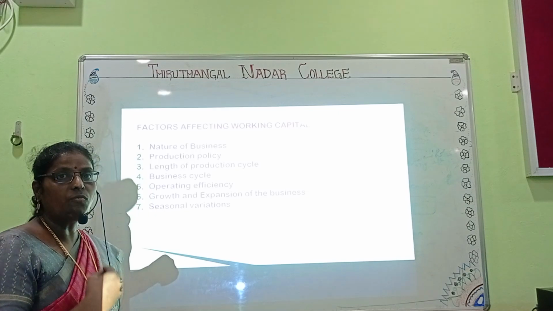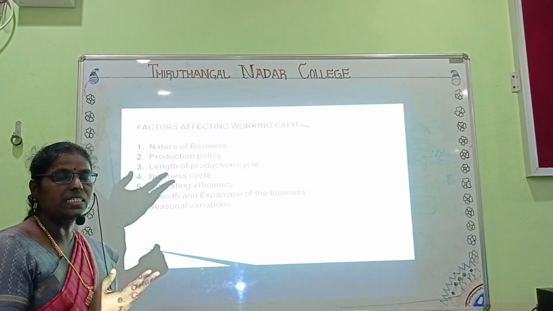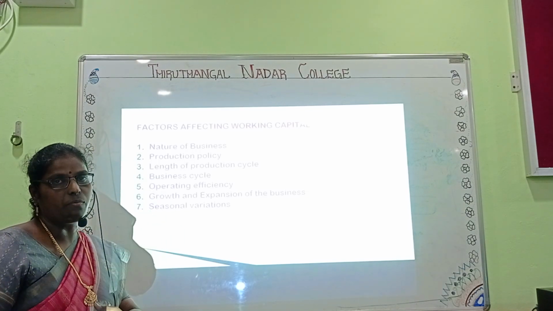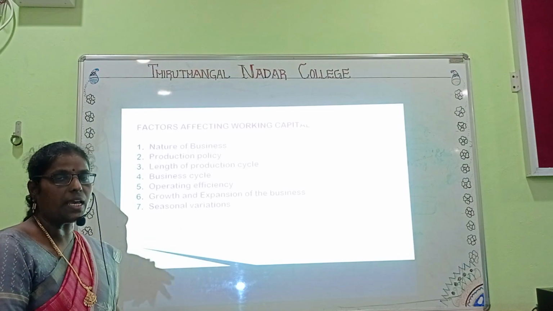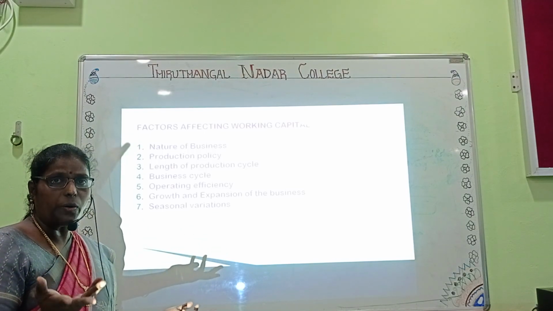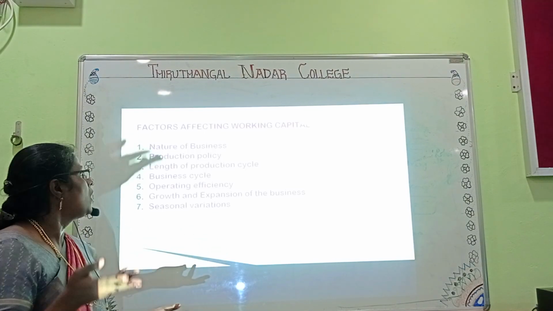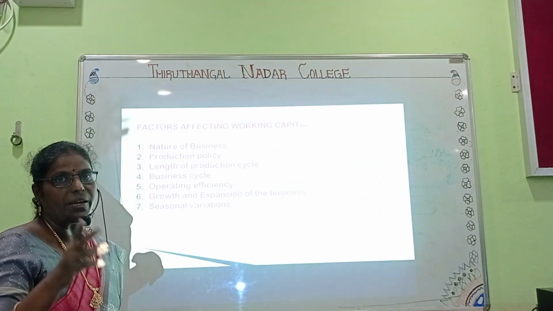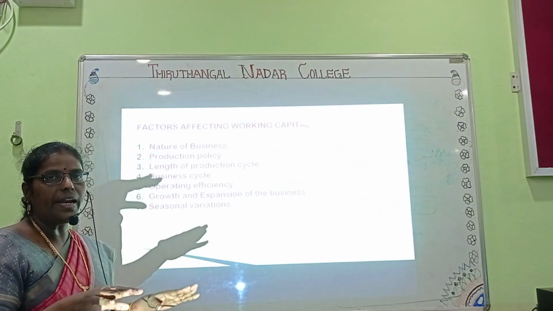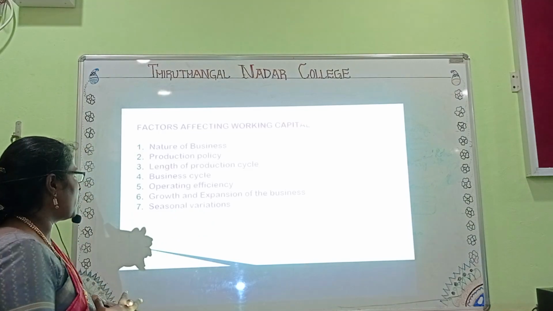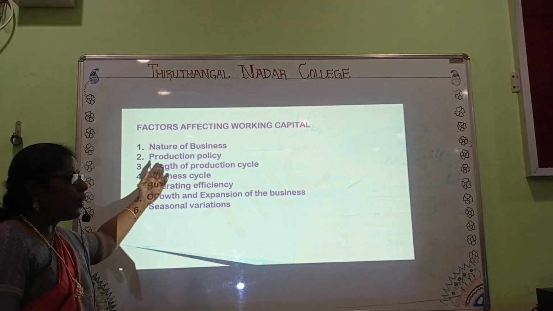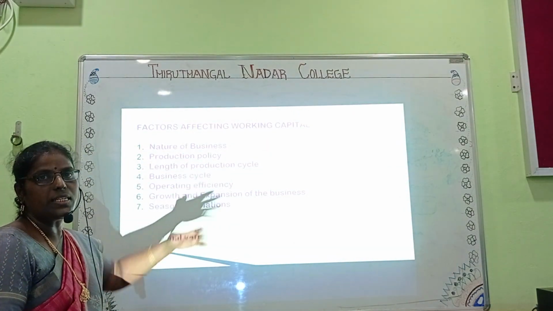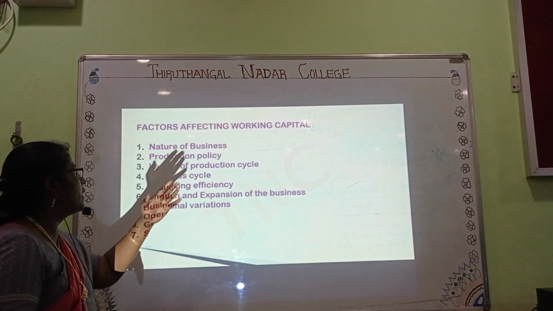Suppose the company is involved in a trading business, which means they just buy from someone and sell the product. They need not produce the product once again. So the nature of business determines the working capital. Trading concerns don't need that much working capital. Then next one, the production policy of the organization determines the working capital.